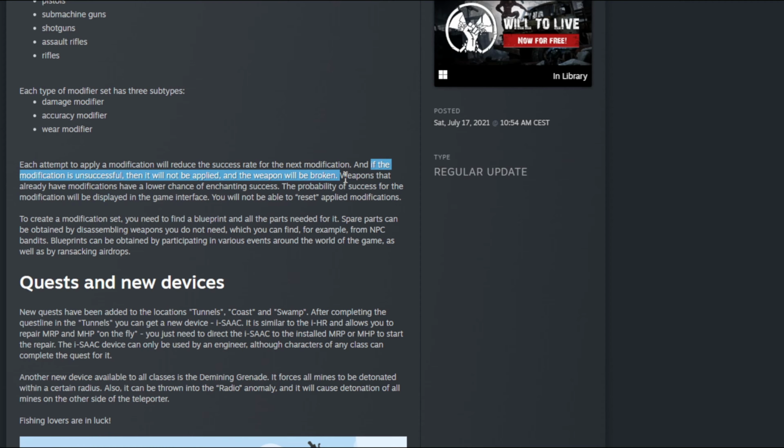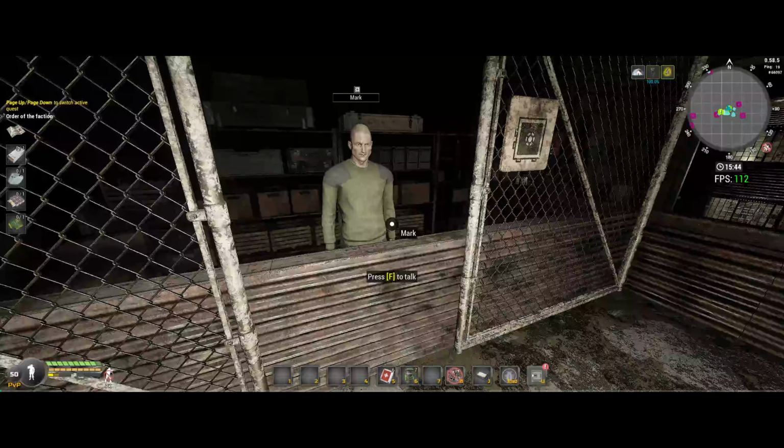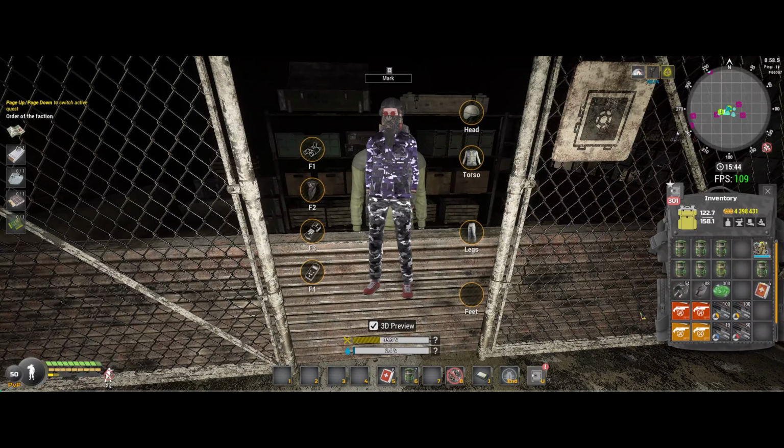Weapons that have already been modified have a lower chance of success. If you have an already modified weapon, its next modification will always have lower success. The probability of success will always be displayed on your game interface, so you'll be able to see what your chance is for this modification. You're not going to be able to reset the applied modifications; it will always be from its first successful modification state.